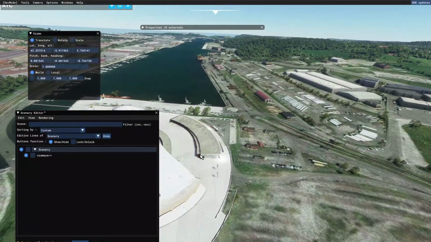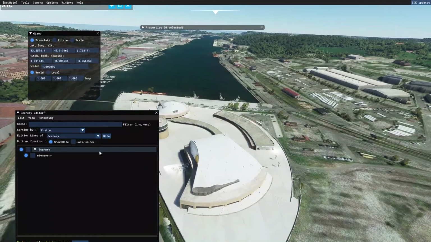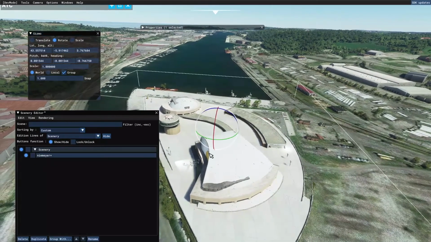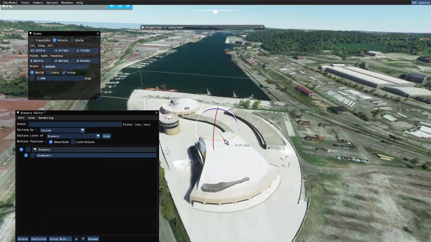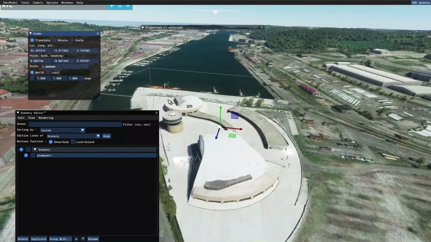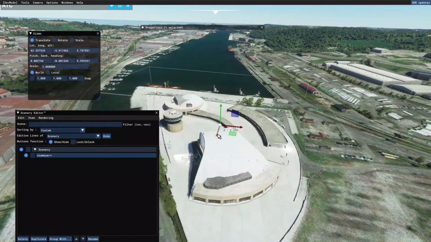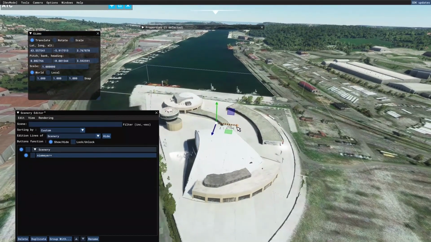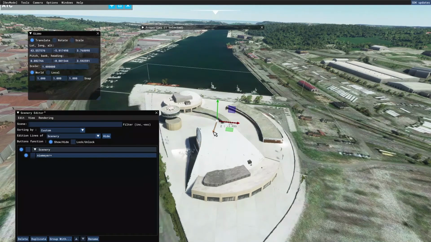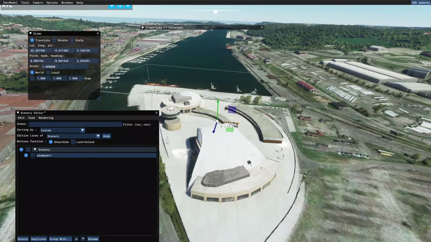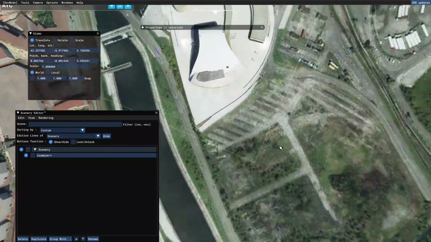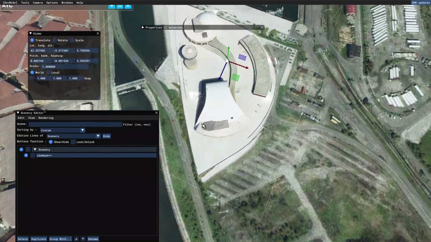Okay, the original building and this one are offset. So I'm going to, and this one is here still. I'm going to rotate it a little to see if I can fix it. Okay, this is more like it. Translate it again. So as you can see, it's working a little with the proportions, the shapes and everything. I don't think it's perfectly aligned.